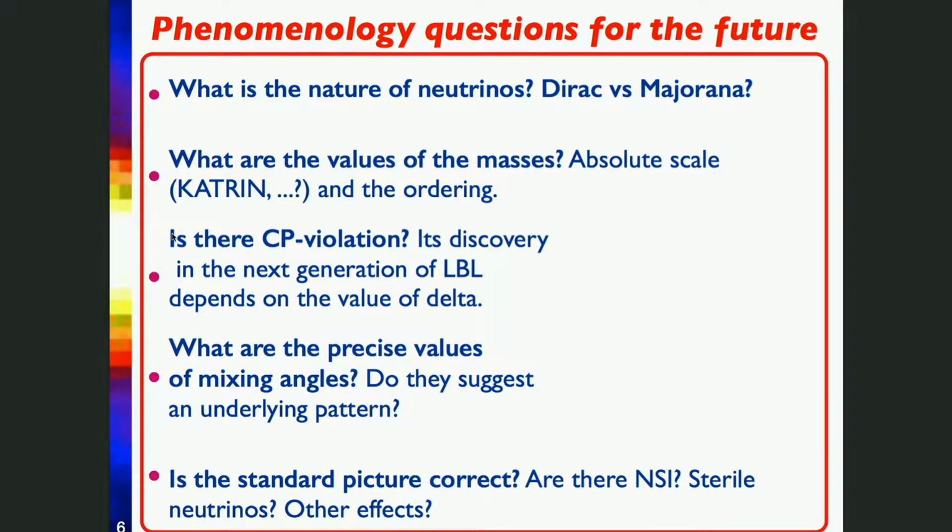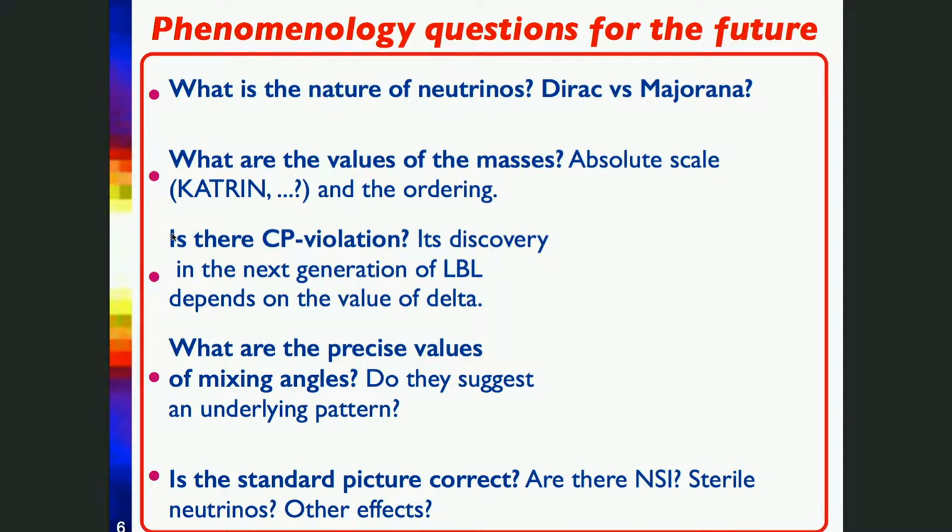So this is the current picture. So what is left to know? First of all, the nature of neutrinos, whether they are Majorana or Dirac particles. In the standard model, they are the only neutral fermions we have, so they are the only ones which can have a Majorana mass term, the only ones which can be of Majorana nature. So this kind of makes them a little bit special in this respect.